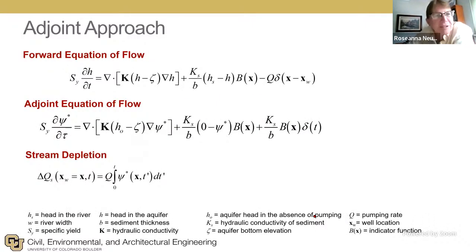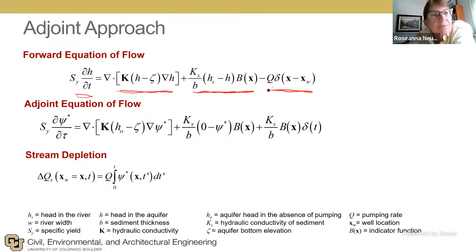Oh, actually, I have a slide here of the equations. I'm only going to show these to emphasize that we use the same model. So I use ModFlow a lot. We can use ModFlow to solve the general forward kind of simulations, and we can also use it to solve the adjoint simulations. What I'm showing at the top is the equation of groundwater flow. We have the accumulation term. This is the Darcy's law term. This is the exchange between the river and the aquifer, and this is our pumping.